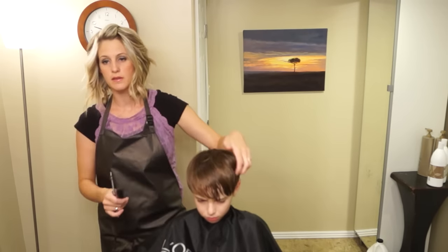Now I'm going to take the thinning shears and go through some of the ends and a little bit of the sides and just kind of clean it up. I like to do this along the bottom of any of these haircuts — kind of around the section that blends — just to give it a little bit more of a blended look and help it lay in a little bit more too, especially right here where it's really heavy because those two sections need it.